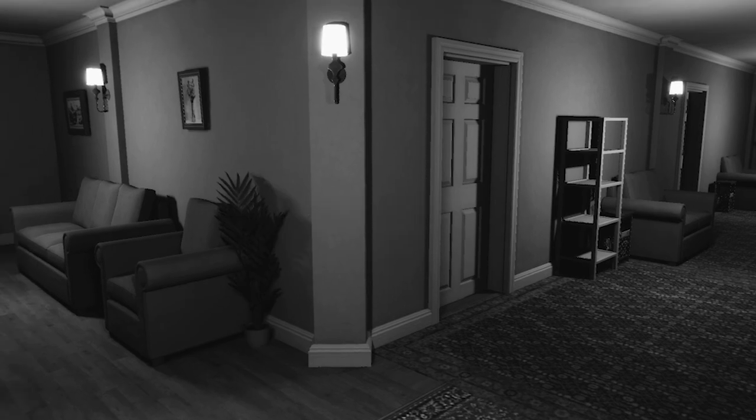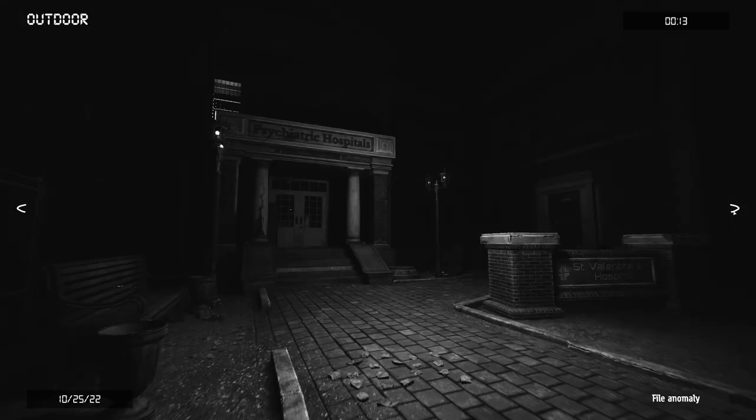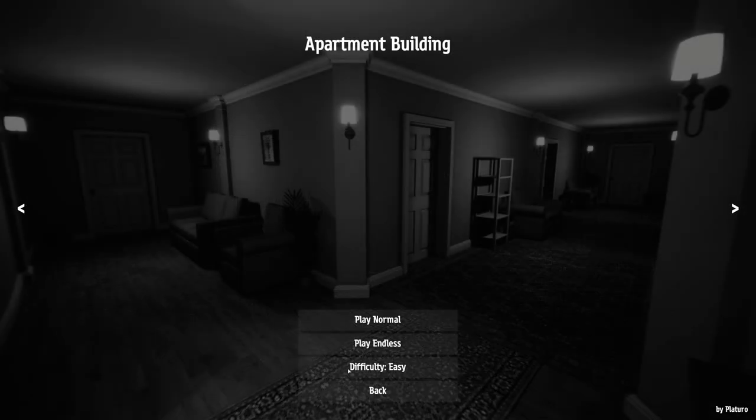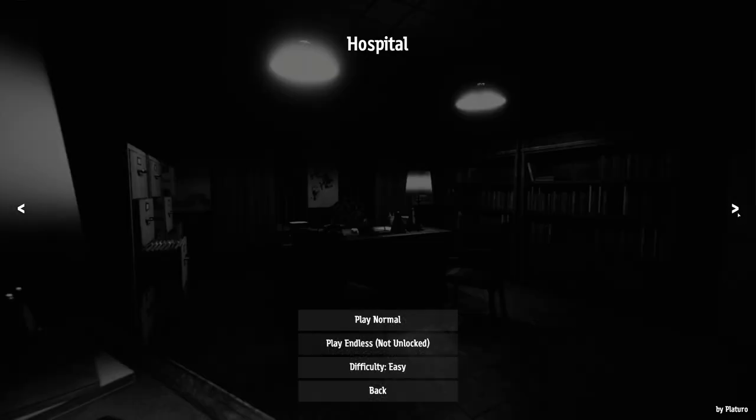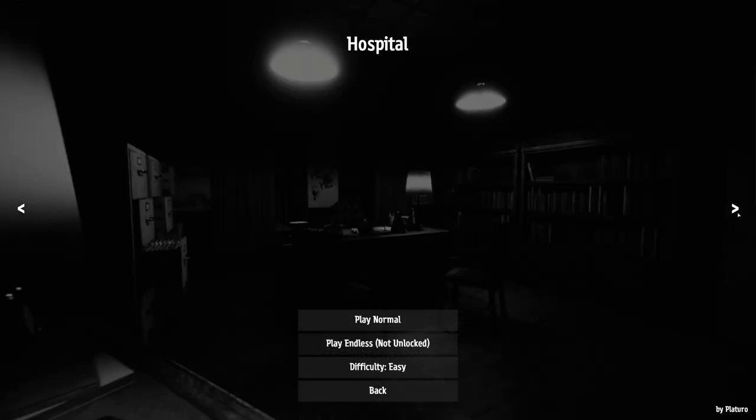Good luck with that. It's over if you either allow five total anomalies to spawn, or the time of day reaches 6 a.m. I found this pretty challenging, even on easy mode, and I consider myself to have above average powers of observation. I guess I'll need to rethink that one.